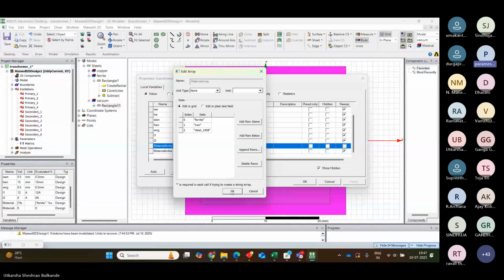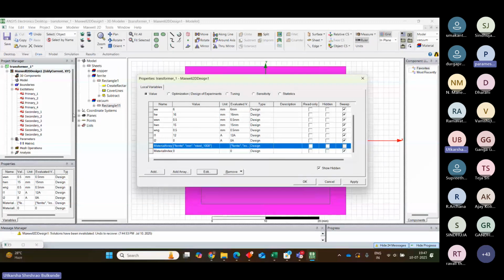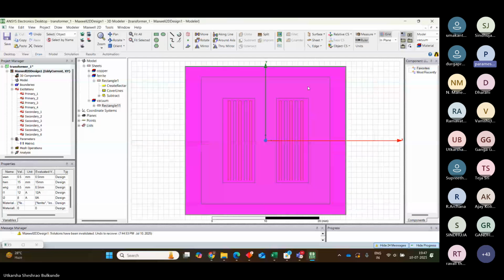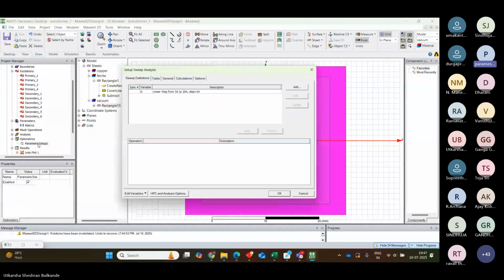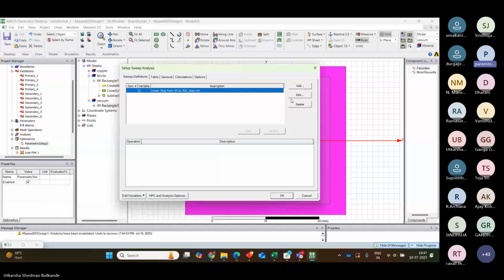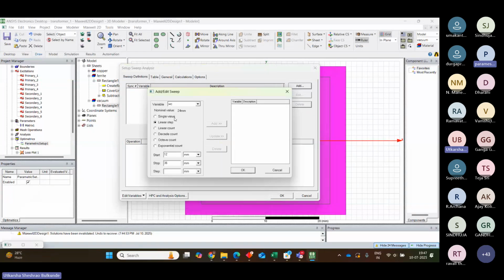So that's why in Optimetrics, we will add that material index variable and start it from 0, stop at 2, and step size will be 1.